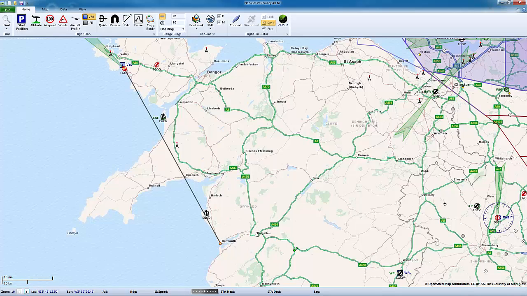Then we'll be entering the Mach Loop round about Dolgelly. So we'll use Dolgelly as a waypoint. We'll go anti-clockwise around the Mach Loop and then transit down to Welshpool. So I'll add Welshpool as a waypoint, like so. We won't bother tracking around the Mach Loop. So that's essentially our plan.